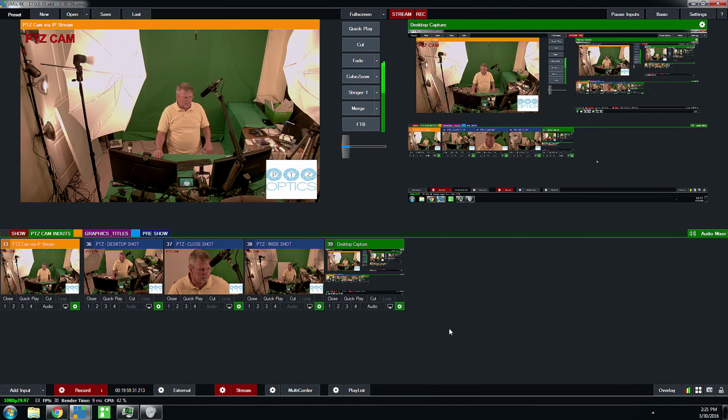Down in the bottom, you see 2, 4, 5 different inputs. And you can see my cursor coming across to go below input number, well, actually it's input 13, but it's the first one on this page. And it is yellow because this particular window is in preview right now. The green input down here in the bottom right is green because it's the output right now.